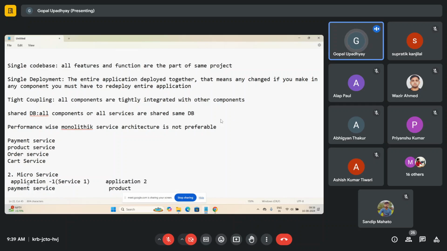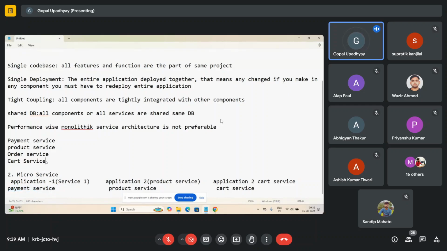And this is application 3, suppose called card service. I have given the card service over here. So these are different services. Now I'm treating all of these as different applications.